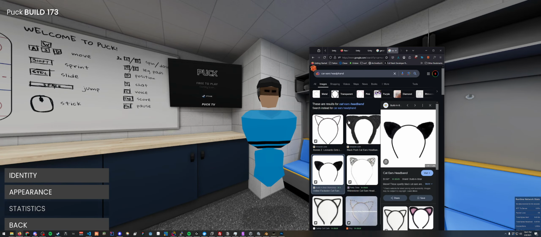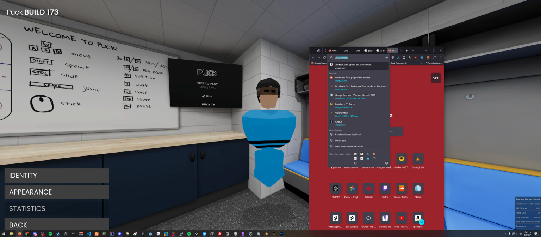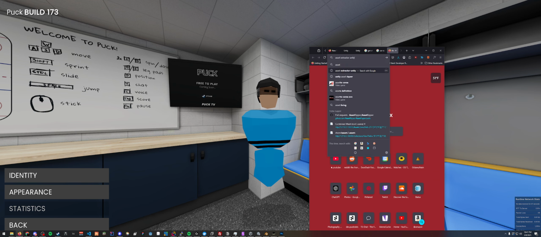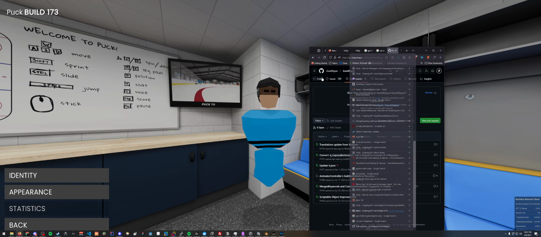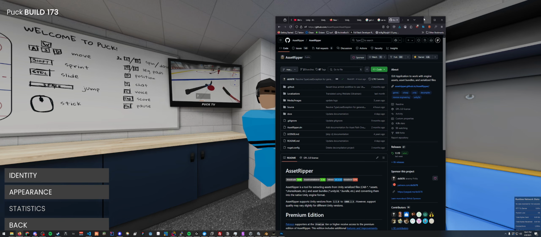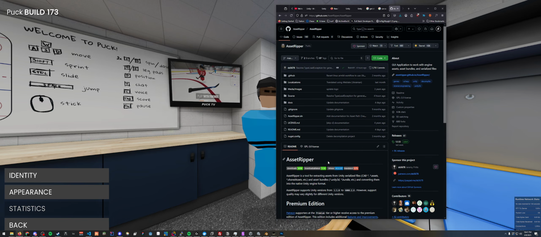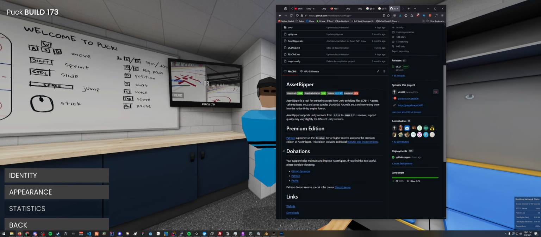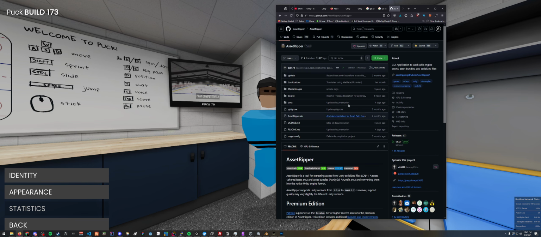The other thing we're going to use is the Asset Ripper. I've already done this part, but I will show you this. This program lets you extract all the assets from the game.